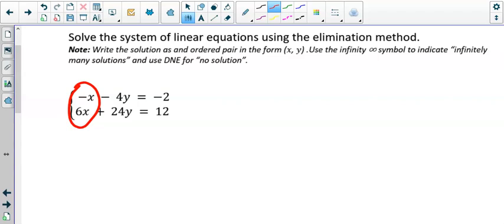So what number can I turn a 1 and a 6 into? 6. I can make them both 6. And just as I said a moment ago, you already have the negative up here, so don't change that. You already have the positive down below. So in the end, how many equations do I really got to manipulate up here? Just one of them, because this is the guy we have to manipulate. And what times a negative 1 will give me a negative 6?